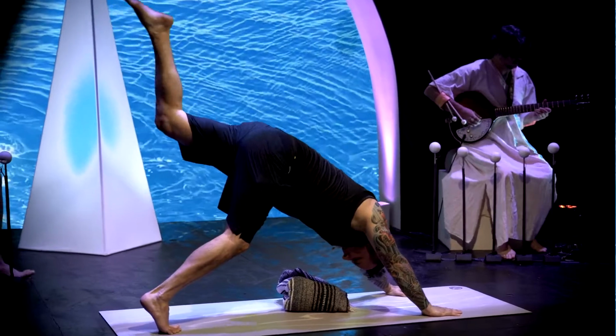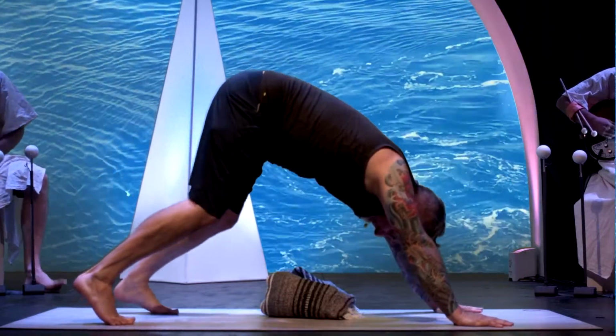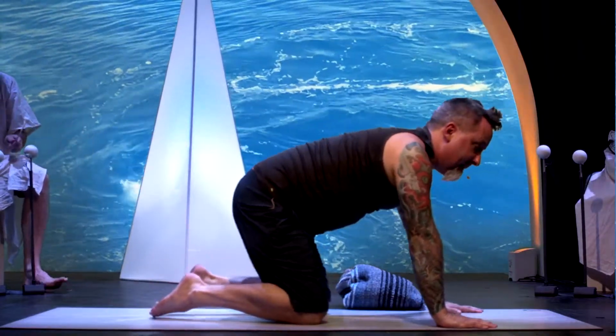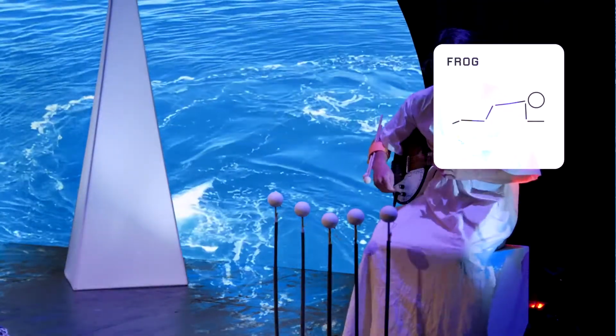You may go up through a 3-legged dog. You may flip your dog. Do what feels good for you here. I'm simply going to come down to my knees here after down dog, and we're going to set up for what's called frog pose. It's a pose that took me a long time to love, but I really do.